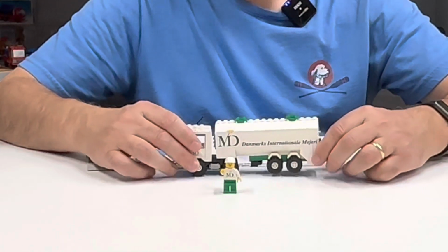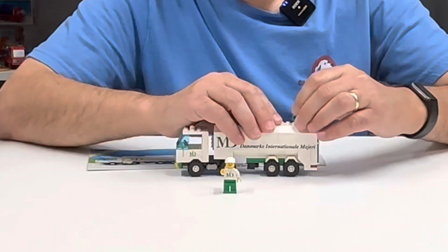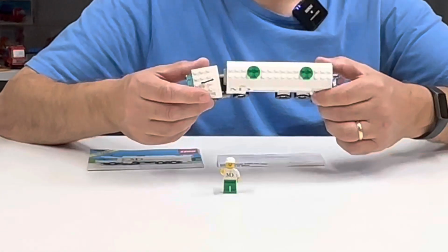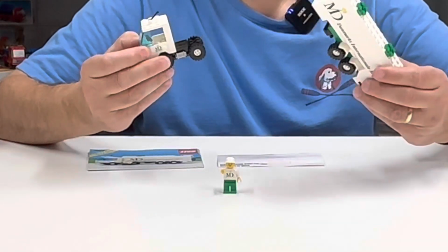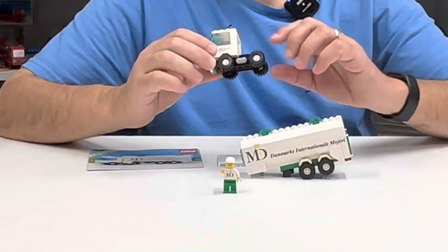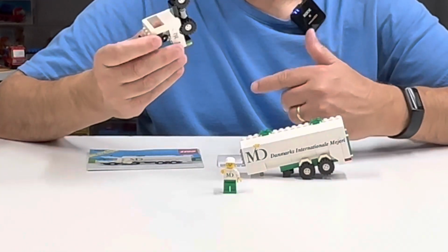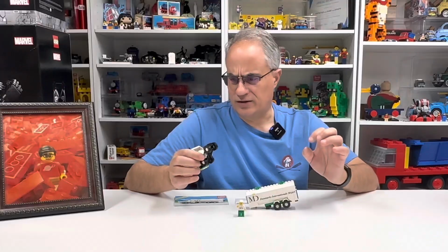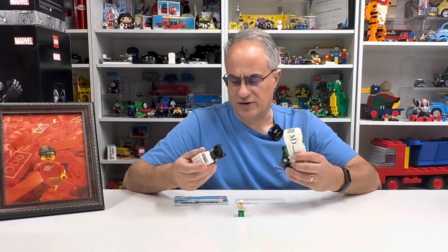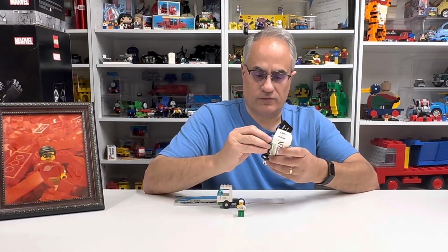I mean, we got 1x6 white bricks, 1x3 white bricks. We got 2x4. That piece is not on there good. I just realized this was sticking up. We got 2x2 green plates, round green plates. The windshield is common. Everything's common. I mean, the hardest thing you might today have to get is these gray elements. These are old gray, but they're common. They're 1x1 stud, and it's like a connector to hold the stud. So, I mean, it's all common. It's a hinge piece. Oh, I just broke that piece off.